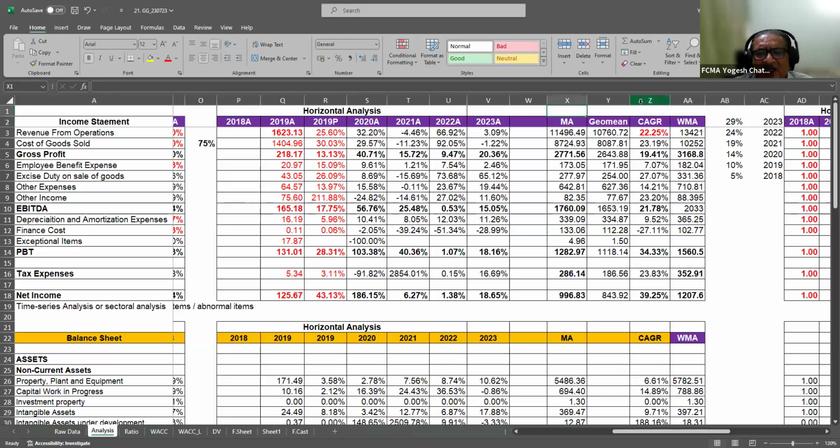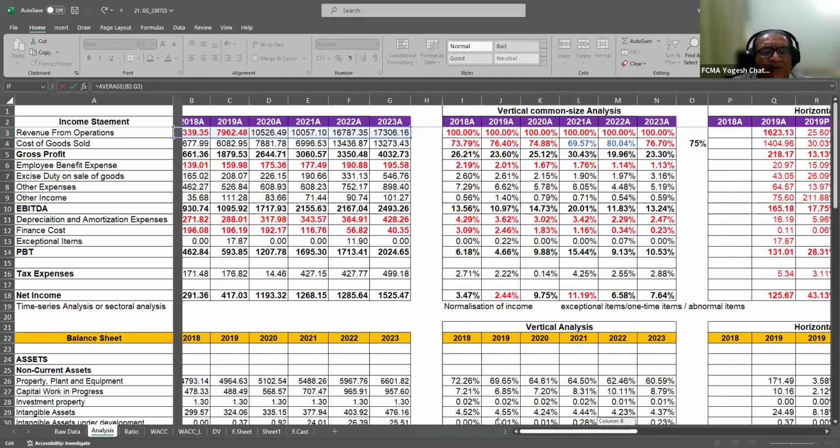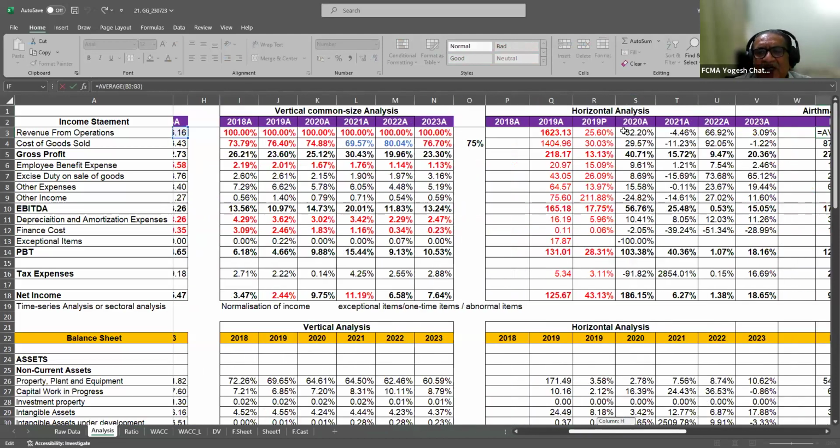Moving average, so that is the simple arithmetic mean I have taken here, but moving average we can compute at an interval of 2 years, 3 years, like that. Here I have taken the moving average for a period of 6 years.